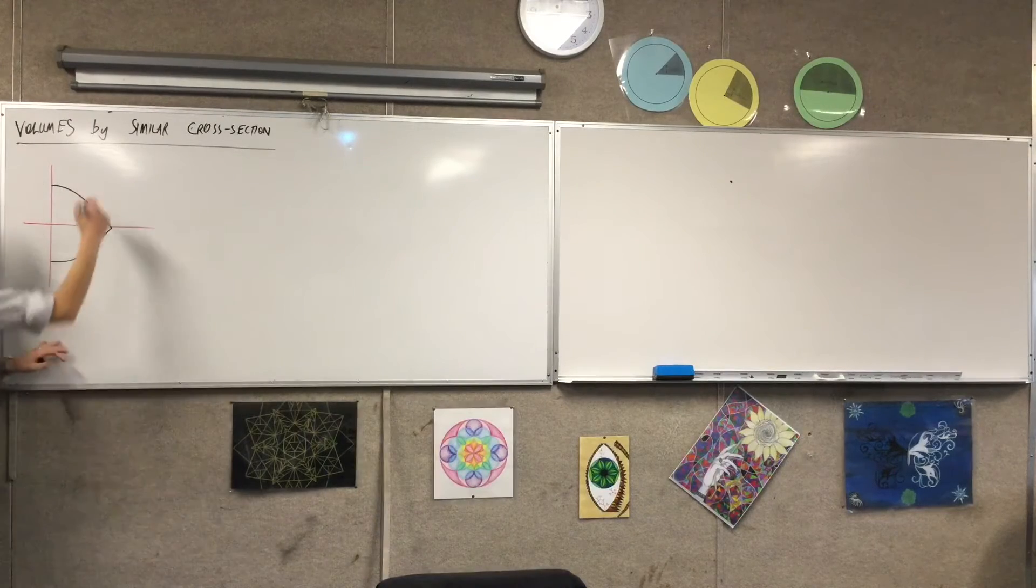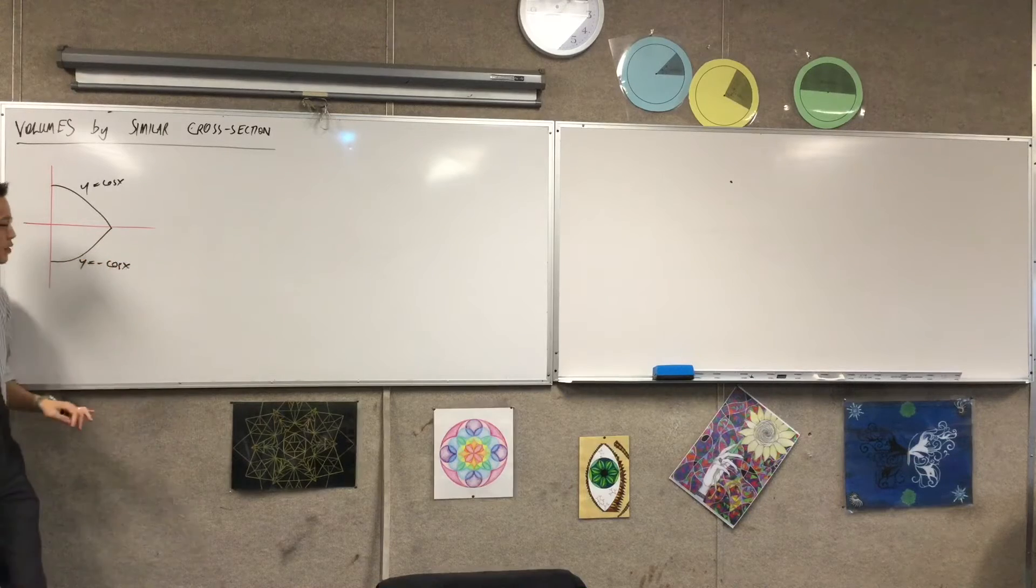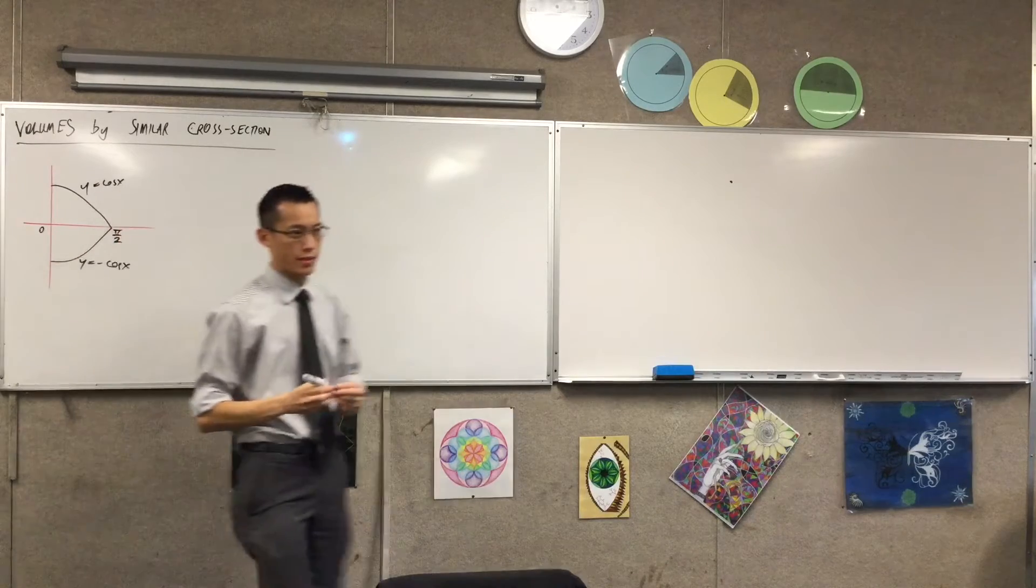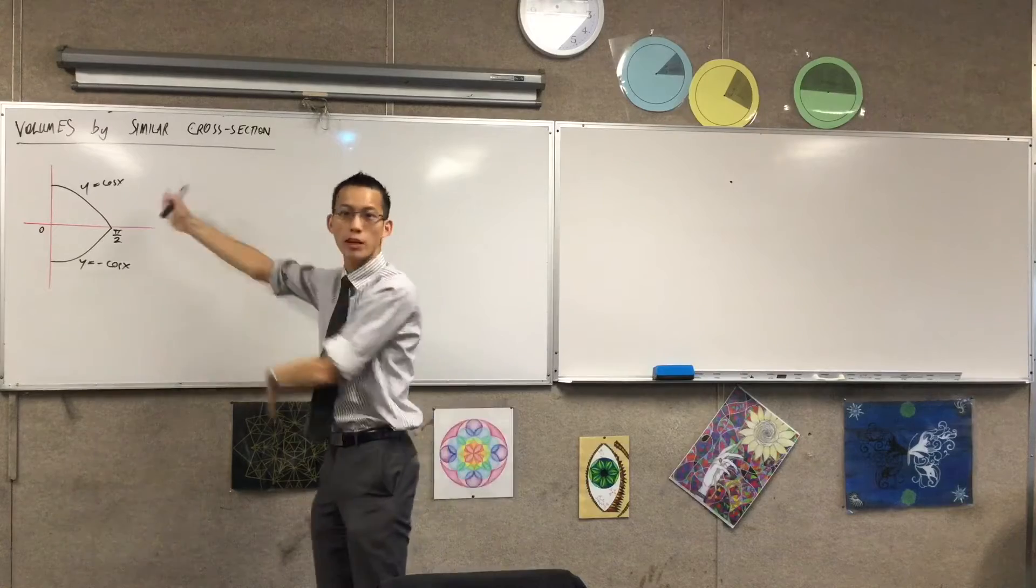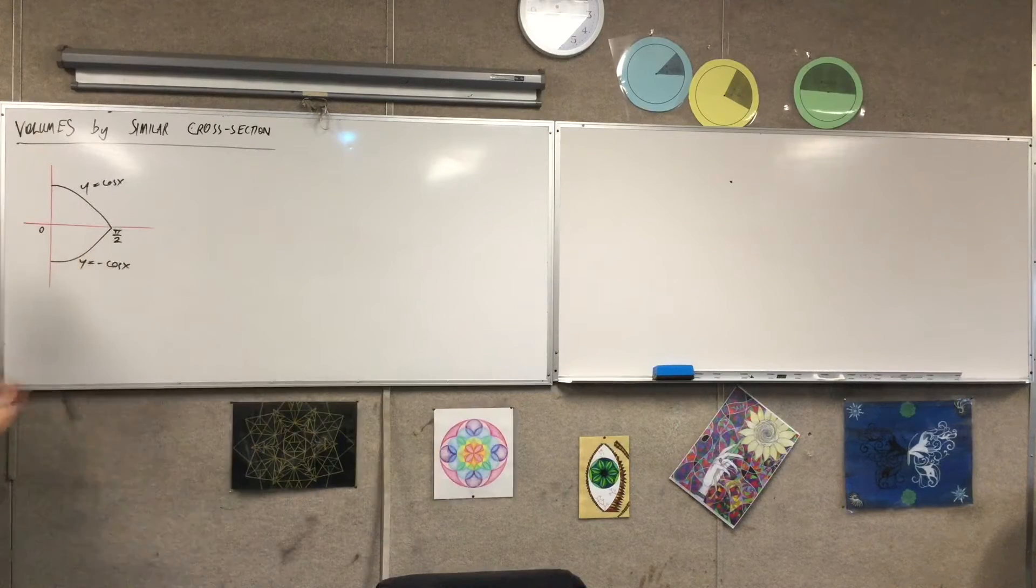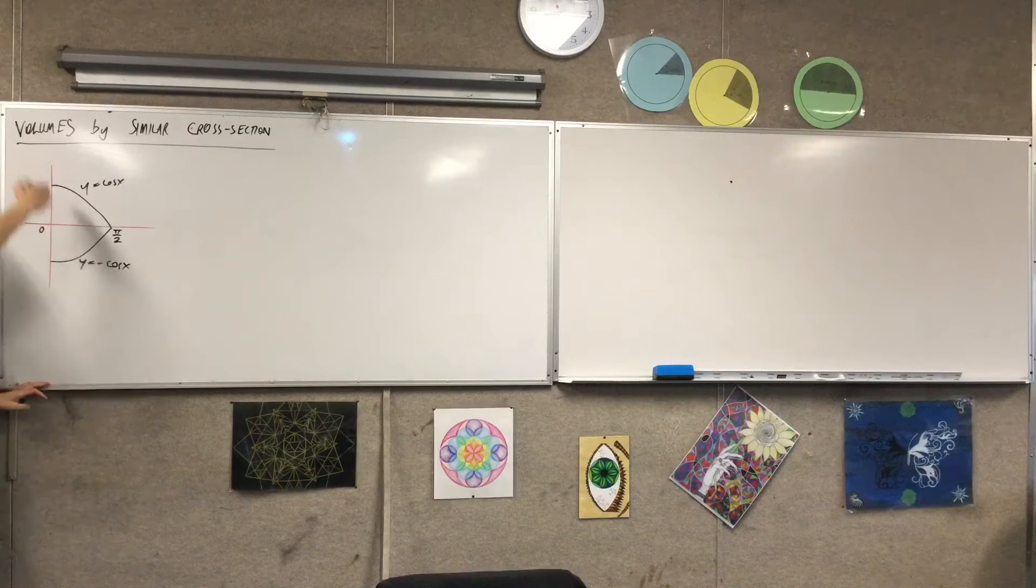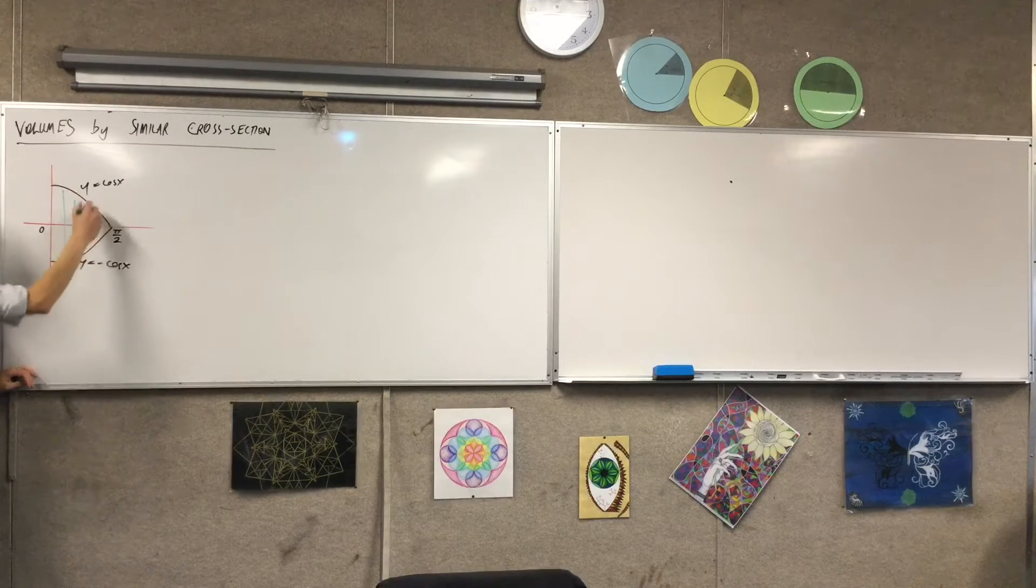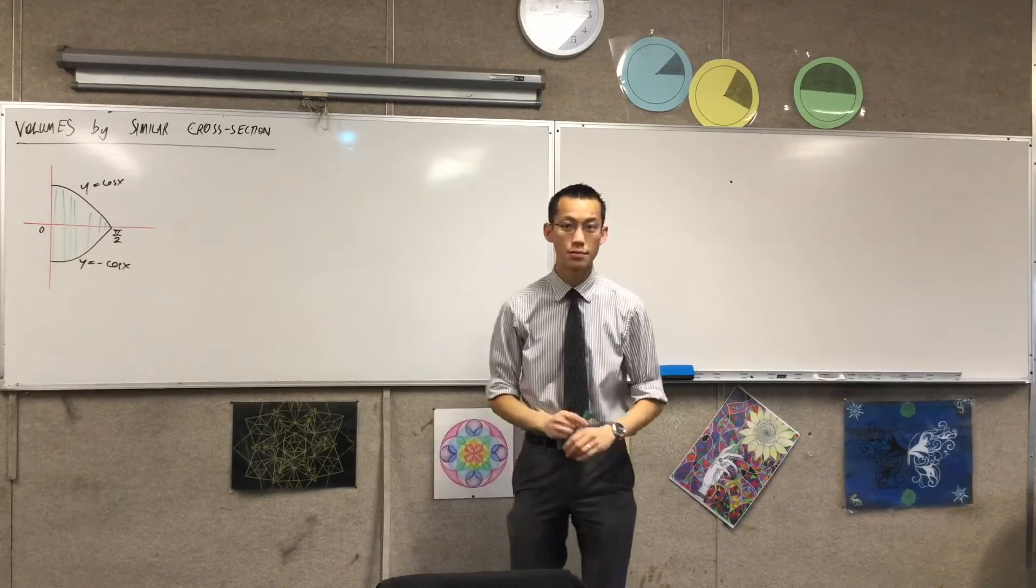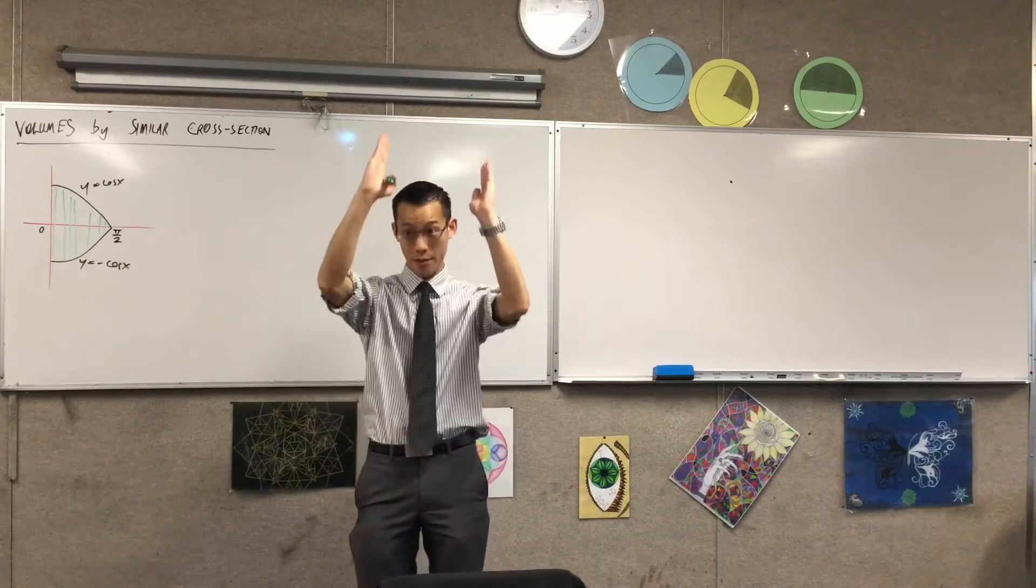So what you've got here is two graphs: y equals cos x and y equals negative cos x, between 0 and pi over 2. And I'm viewing this as a normal graph because this is just looking straight down, I'm looking at the base. So here's the idea: you don't necessarily need to draw these parts on, but from this base I want you to imagine having rectangles that are all vertical like this. And each one of these is going to form the base of a triangle. Do you remember last time we looked at a circular base and we extended up squares?